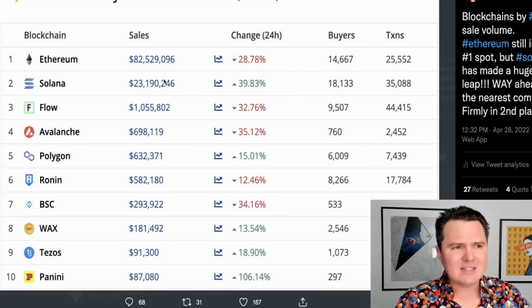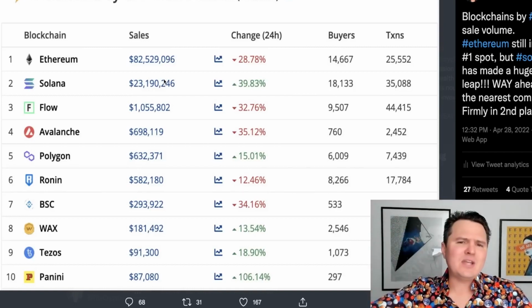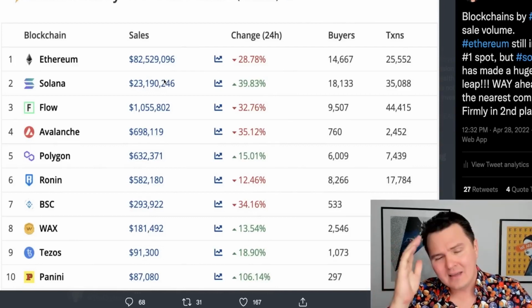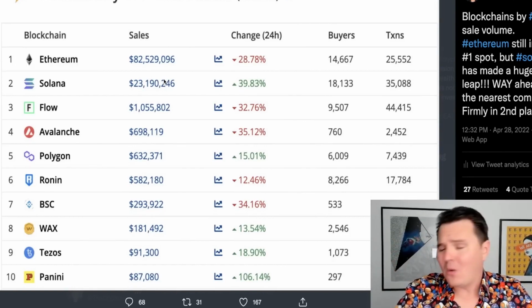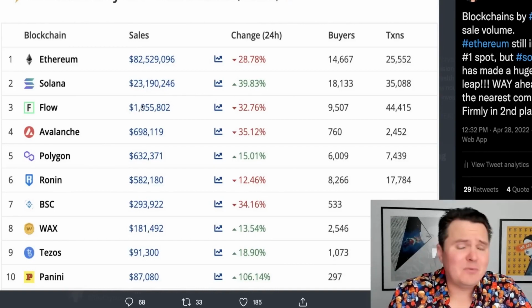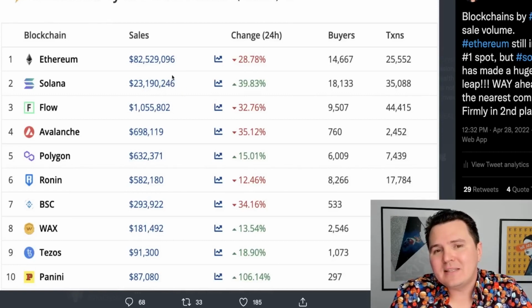And Solana really has been the second big chain for NFTs. Even though we see NFTs on lots of other chains, whether it be Avalanche or Polygon or Cardano, which is not on the list here, or Terra, which is also not on this list, Solana has definitely nailed the number 2 spot, well ahead of any of the other blockchains. So Solana is well ahead of the next competitor, according to this, dramatically ahead. And even if we put Cardano in here, still very much ahead of Cardano as well. So the interest in Solana-based NFTs has been big.